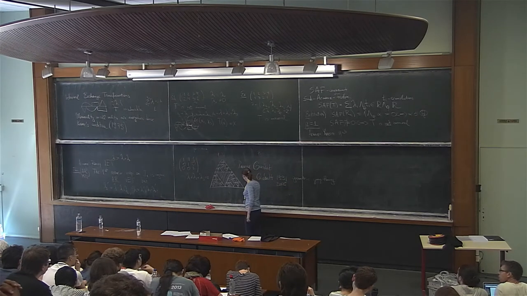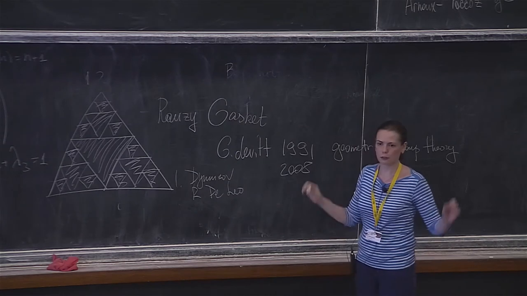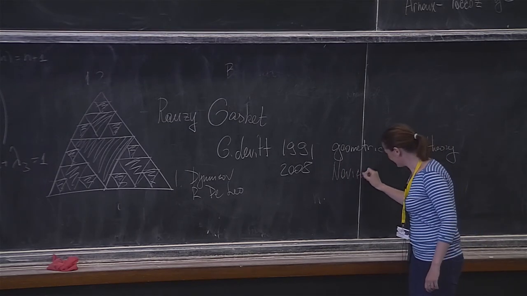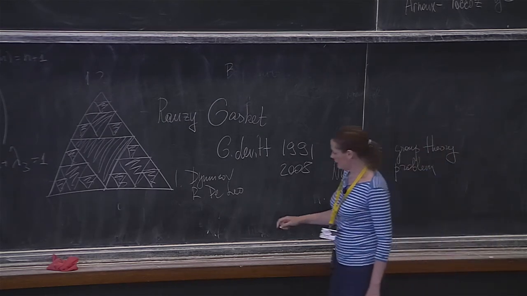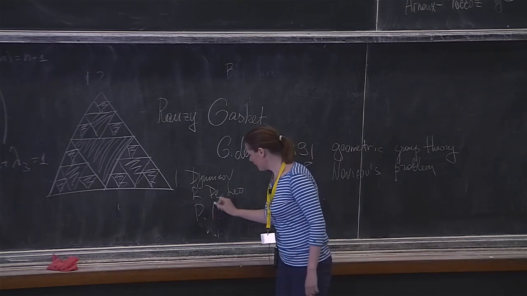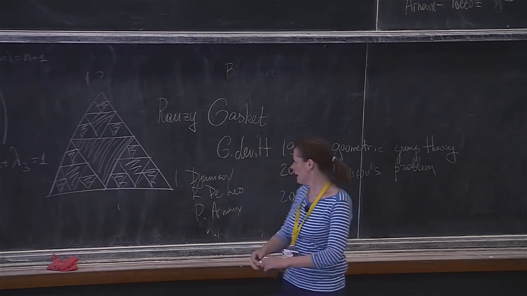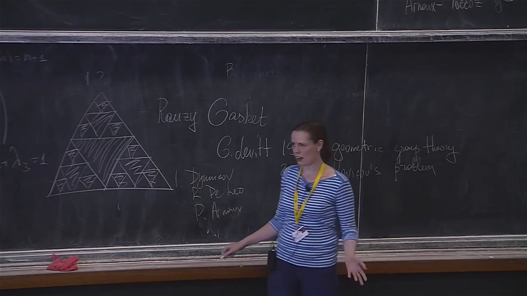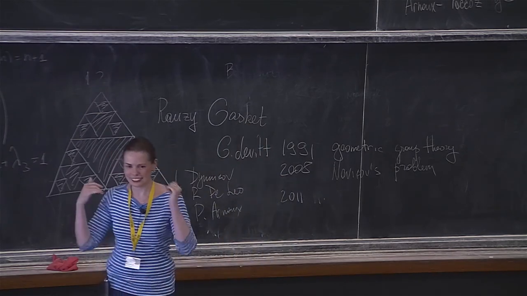Then, much later, in 2008, Ivan Dynnikov and Roberto De Leo were working on Novikov's problem that I will also hopefully explain next time. But at least we put it in the title, so I needed to mention it at least once. They were working with Novikov's problem, and they found this object again. And then in 2011, but the paper appeared in 2013, Pierre Arnoux was working exactly with symbolic dynamics, complexity, Sturmian, Episturmian words, etc. And he met the same object again. He recognized it and named it in honor of Rauzy. And then Pascal Hubert, Artur Avila, and myself met this object one more time working with a different object I will present next time, and rediscovered it the fourth time.